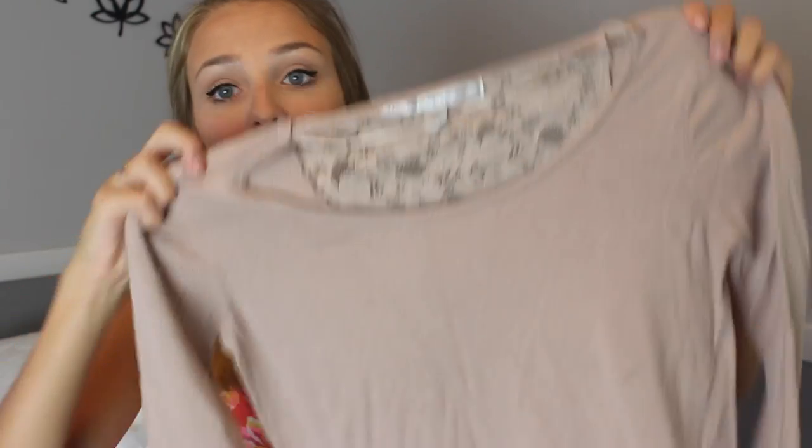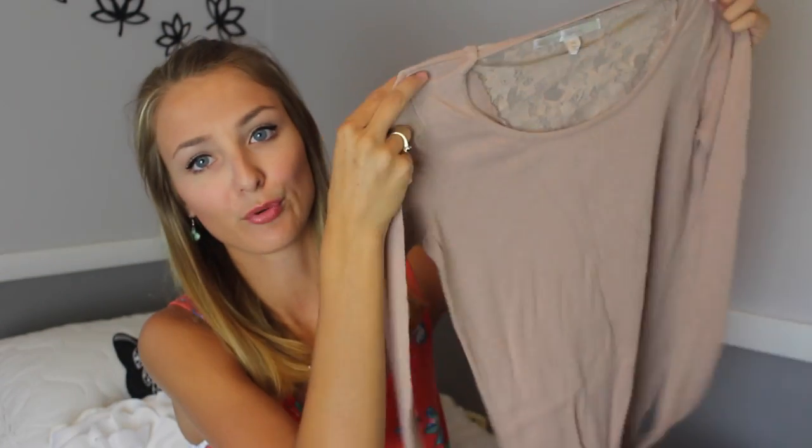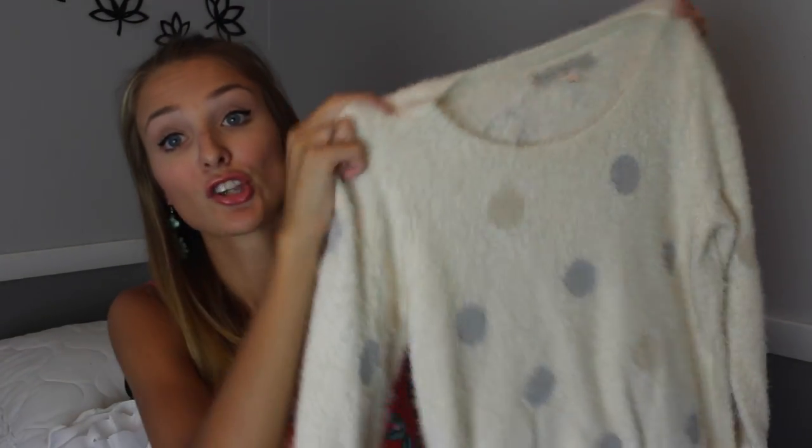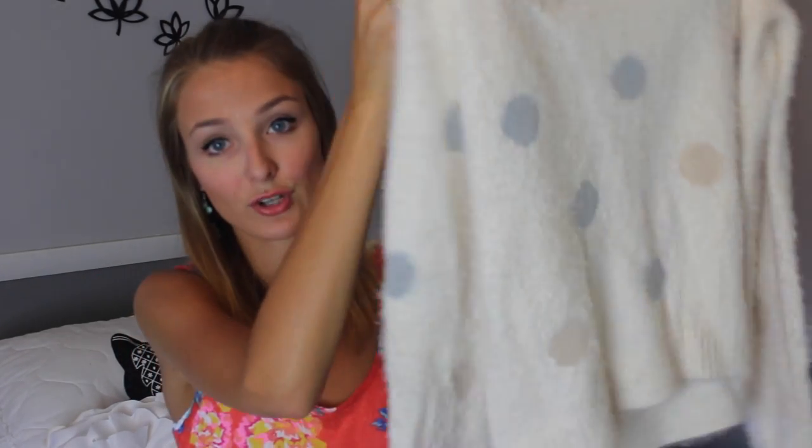The next few things I got randomly from the Lauren Conrad line at Kohl's, which I really like. It's a tan-brown colored sweater and the back has this really cool lace overlay which makes it a bit different but also pretty simple. Also from the Lauren Conrad line I got this sweater — her sweaters are seriously so soft and comfortable. It's cream with polka dots on it. I have another one from last year in gray with white hearts. If you've never seen the Lauren Conrad collection at Kohl's, I would go — it's kind of girly and contemporary and the stuff is so soft.